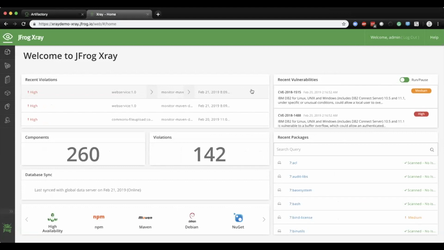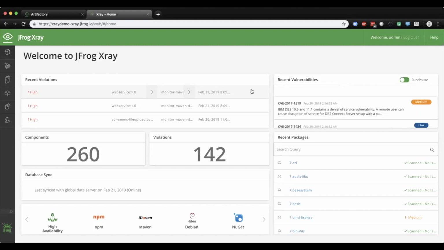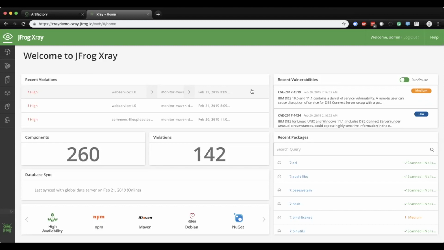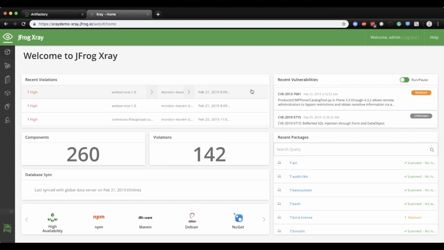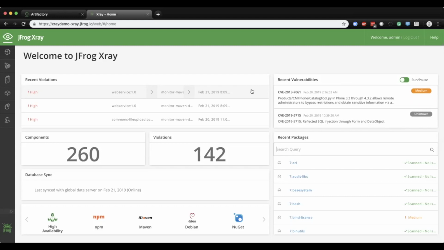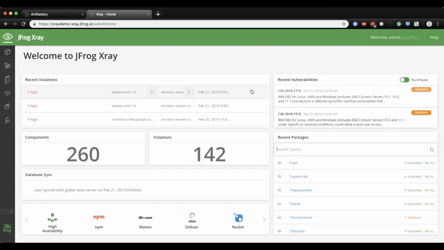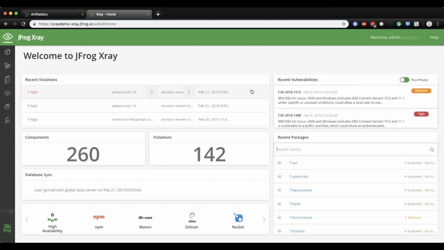But the main point of showing this is to explore the two major capabilities of Xray. These two capabilities are what give Xray the ability to shift left. Those two abilities are, primarily, one, the ability to do a deep recursive scan. Now, a deep recursive scan is the ability to look at a single component and drill down and see what this single component is made out of.